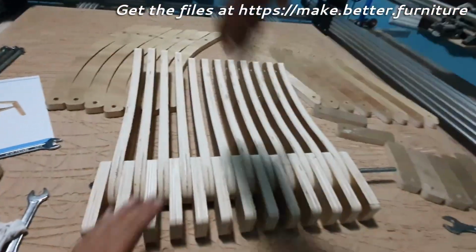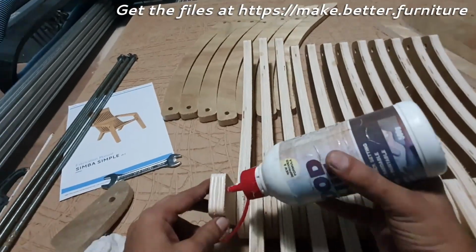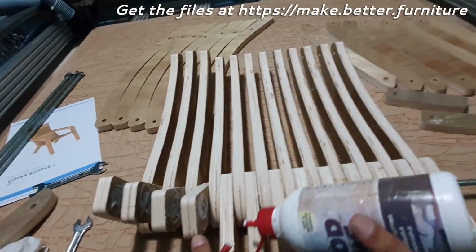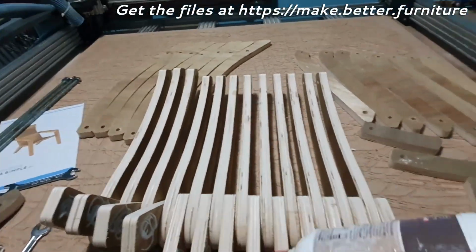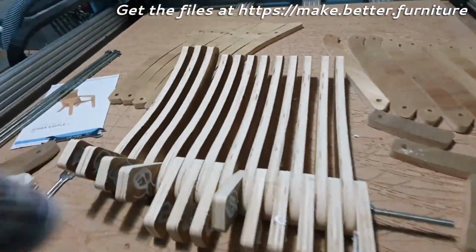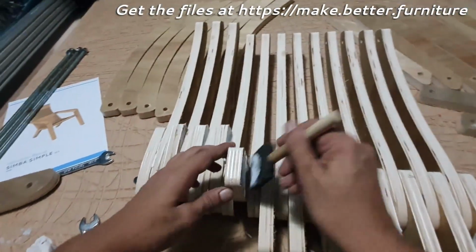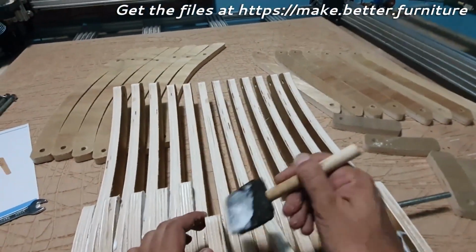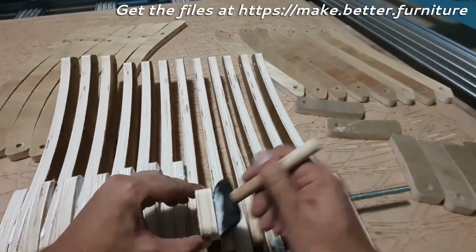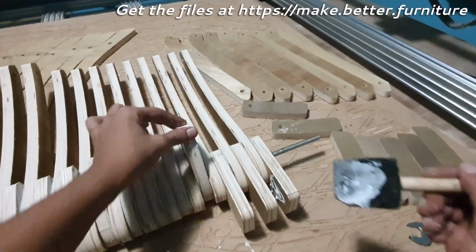Okay, let's do them like this. And I still want to distribute this evenly, because if I don't, most of the glue will just stay here. And we are going to do one here. Okay. There will be no forces or pressure on these joints, the ones that we glue now. I'm just gluing them so the parts are together, so they're easier to sand, easier to finish, easier to assemble, easier to align.